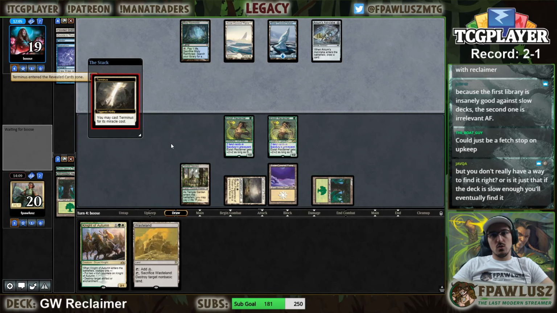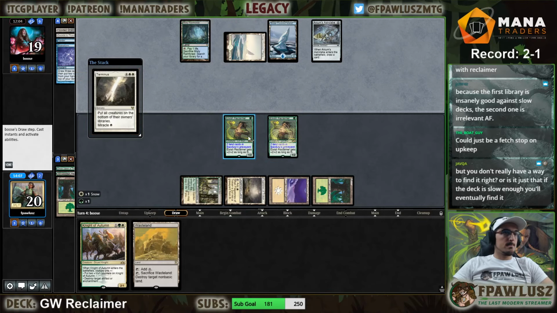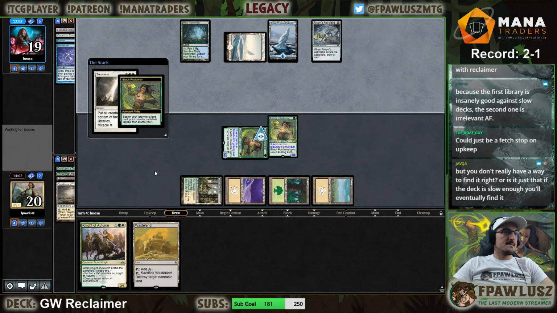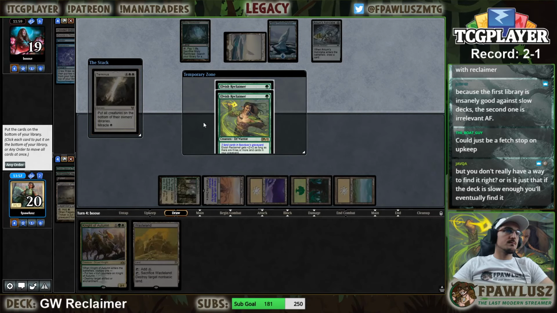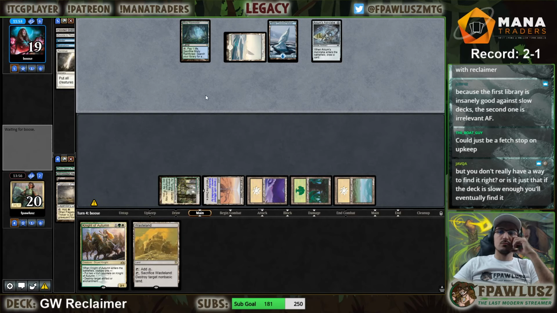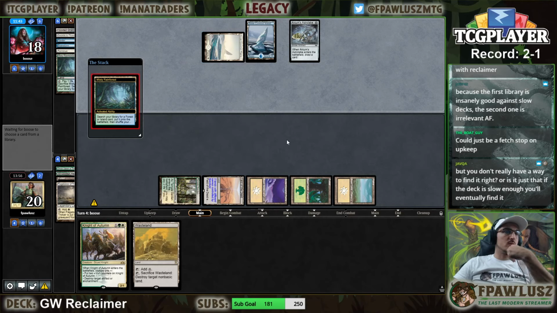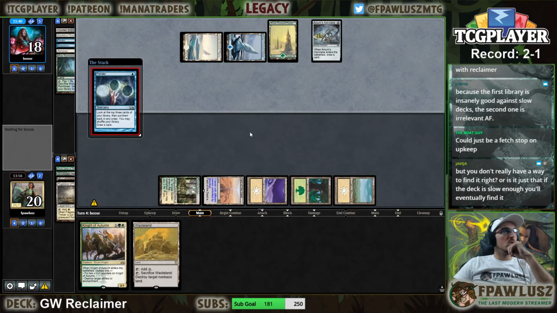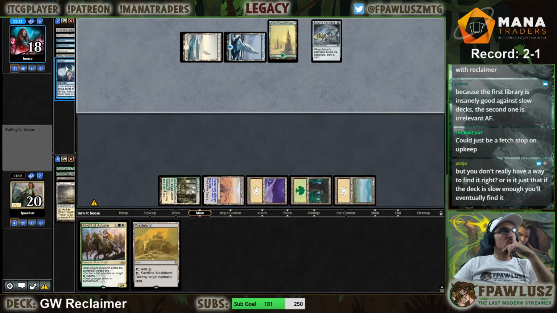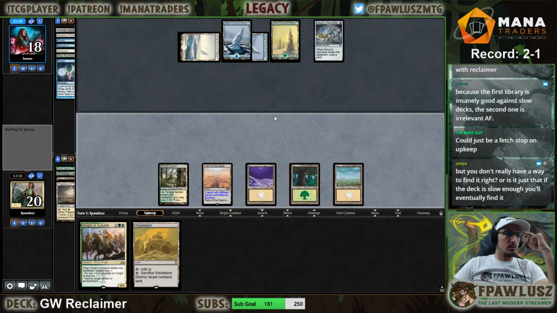Shit. It was well played for my opponent to bait me into this situation, obviously. First Library is insanely good. Oh, why the one Library? It's just really good. It's just a good card, basically. That's all that it is. They shuffled off the Ponder, probably looking for lands, I assume.